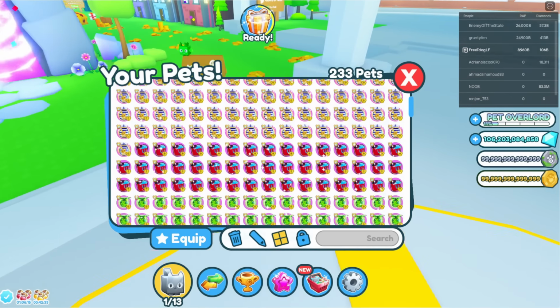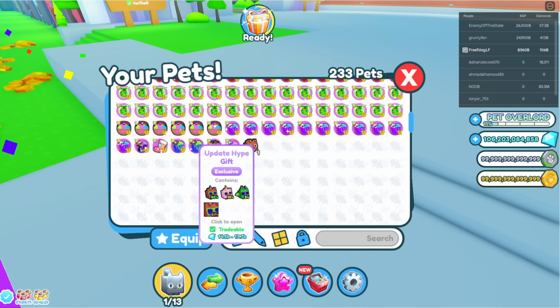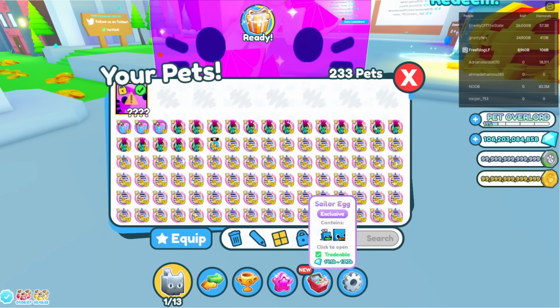But any exclusives, I don't think we need an exclusive other than the huges. So basically, we need a huge. Any huge is going to be good for us to get. So we're going to start off by opening these eggs. Hopefully, we get some good stuff.